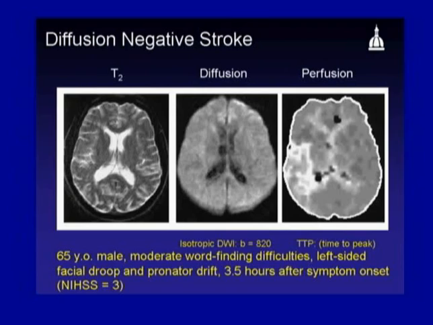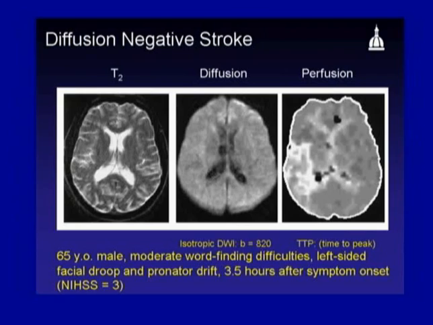Something else which I think is clinically quite important is the question of ruling out stroke in patients. Now, I'm sure everybody knows, diffusion-weighted imaging is probably regarded as the primary modality for identifying acute ischemic changes in the brain. But I just want to point out that occasionally, and this is pretty rare, maybe very rare, it can happen that the diffusion images are negative even while you have a perfusion deficit.